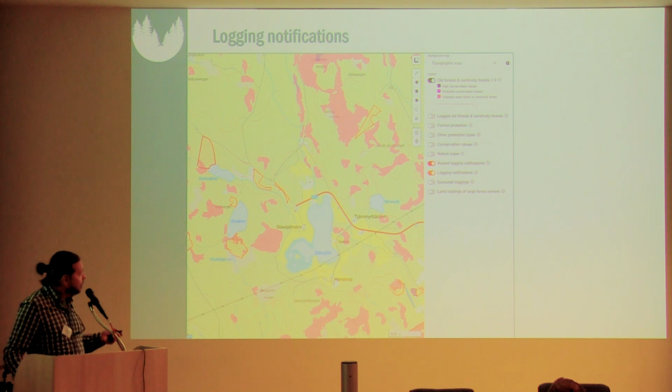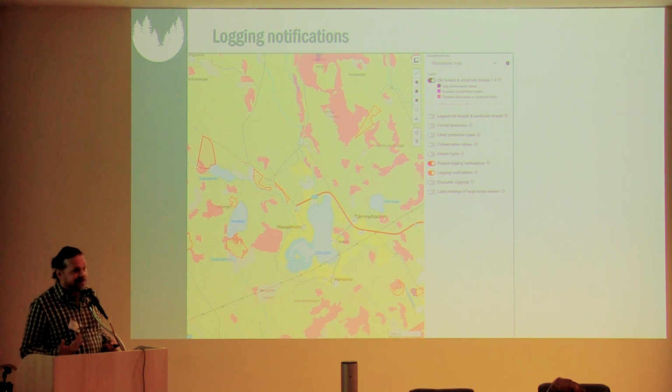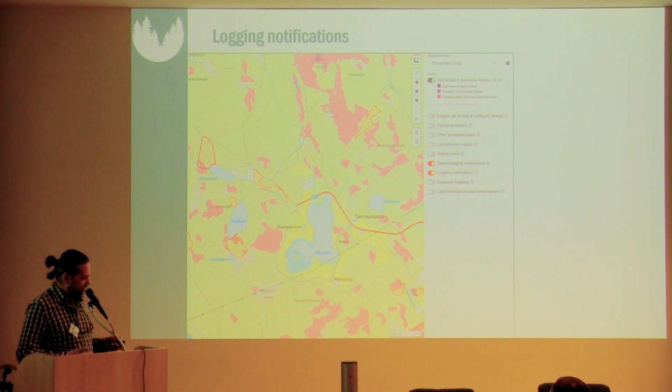On the web map, you cannot only see the patches of old forest left, you can also see the loggings, or actually these are the logging notifications. So we have old logging notifications that are more than 6 weeks old, and we have newer ones that are within a 6-week time frame. And this is important because in Sweden, you file for a logging and you have 6 weeks until the authority has decided. But they actually don't decide anything. It is an automatic procedure. So they usually go through automatically.